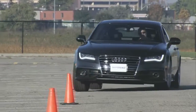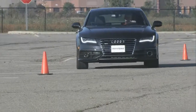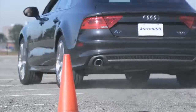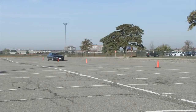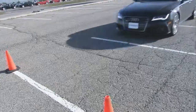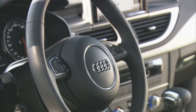Dynamically, the A7 is just as delightful as it arrives with an enviable ride handling balance. The sport suspension that's part of the S-Line package strikes a near ideal balance between ride comfort and the ability to limit body roll. Throw in the effects of the quattro all-wheel drive system, the tester's upsized 265/35R20 tyres, and understeer is non-existent. Factor in the steering feel and a brake pedal that's easily modulated, and you have a car that truly dances when it's pushed.